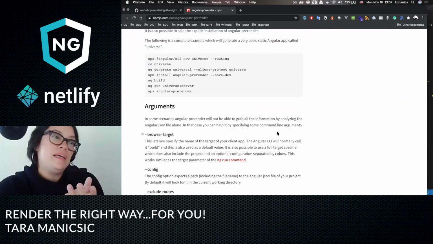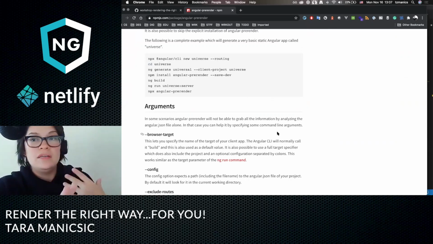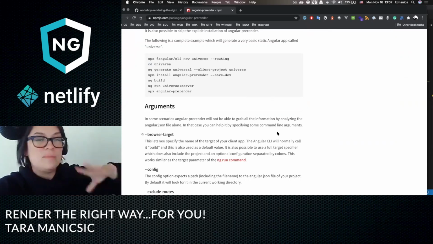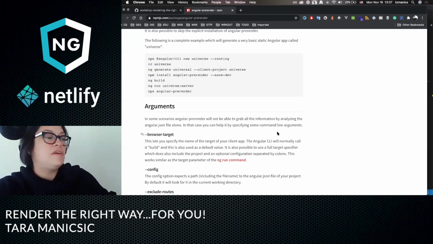But that's a big step in the benefits of the hybrid form of rendering, because that is what gets your site up for the web crawlers, so it works well for SEO.